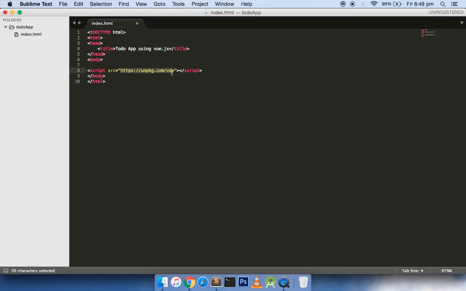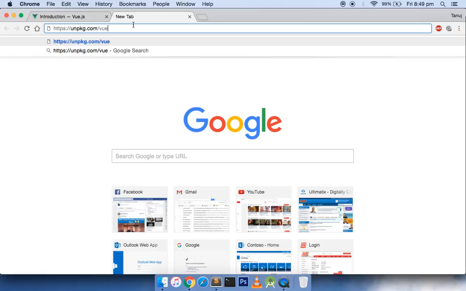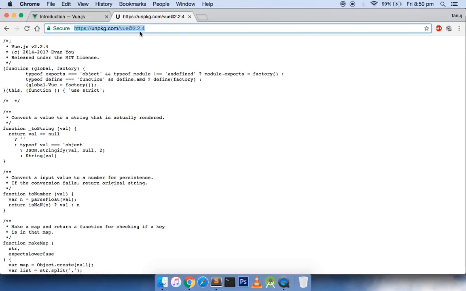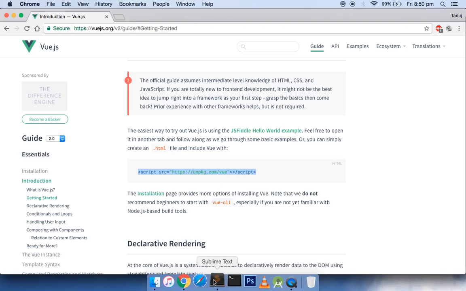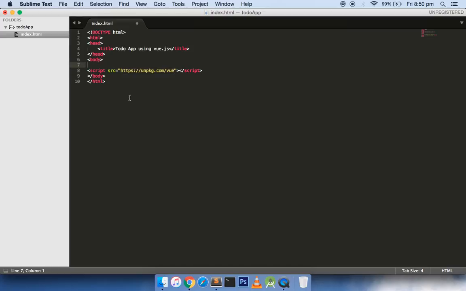So this script, if you open it inside the browser, you will see that it's a JavaScript file. So it opens the latest version of Vue.js. Even if you don't specify a version, it will open the latest version. So if any newer version is released, it will automatically be picked up by this particular URL. After including it, now I will add a placeholder inside the web document where all your content will go. So I make it a div with an ID of app.